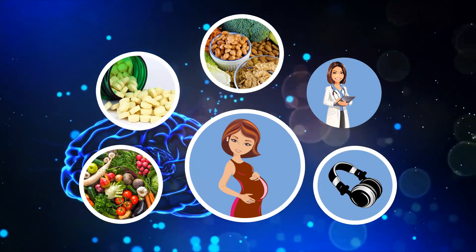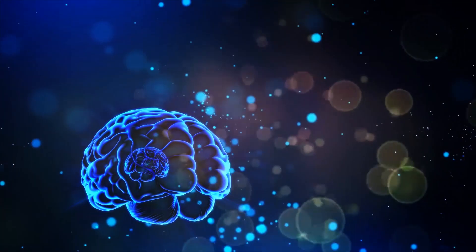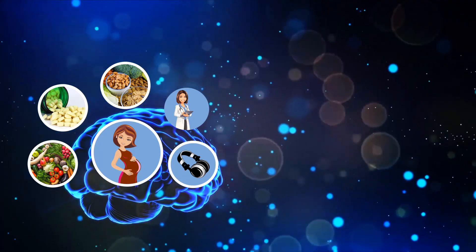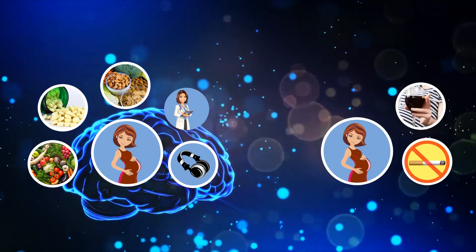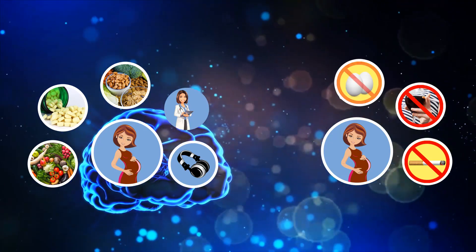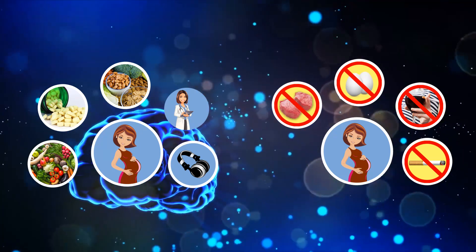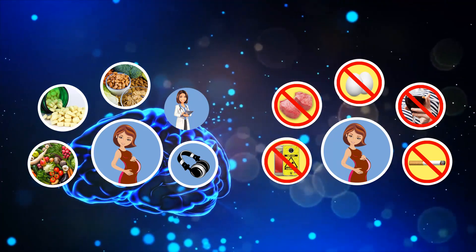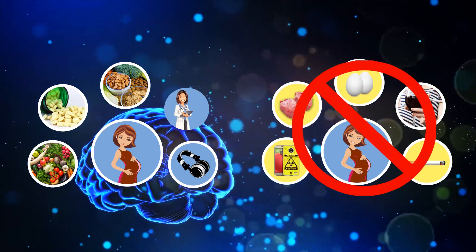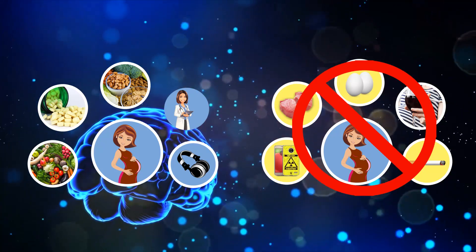Another important tip is to take better care by relaxing yourself. After knowing what to do, you should also be aware of what to avoid: avoid drugs, smoking, and alcohol. Do not get stressed. Do not consume raw eggs or cold meat during pregnancy, as it may cause salmonellosis or listeriosis, which can be devastating to a growing fetus. Be careful with certain workplace hazards and materials such as radiation. Most importantly, do not self-medicate.